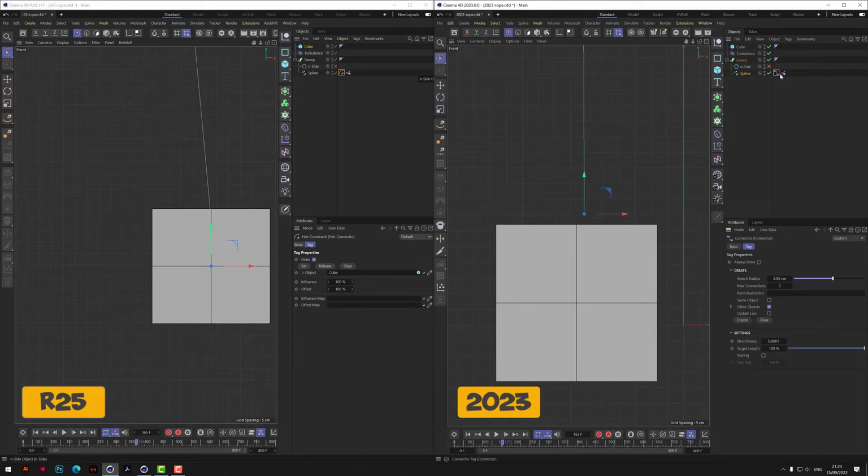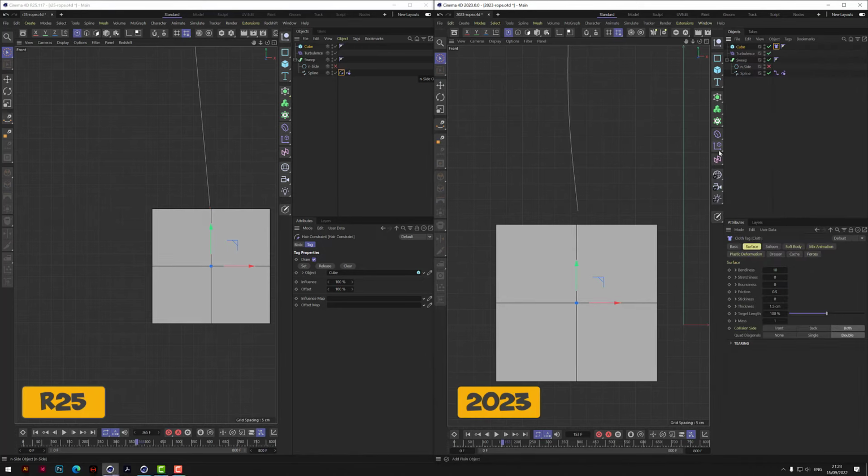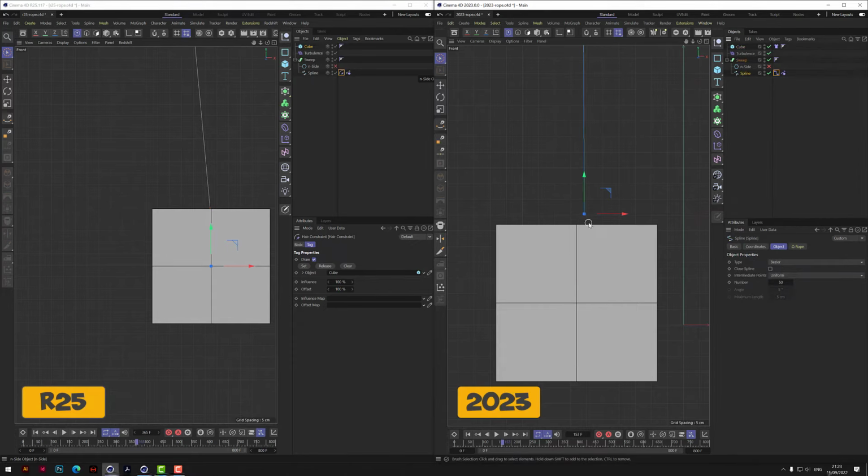Before we do that, we actually need to put a cloth tag on the box. Okay, don't worry about the settings for that now, but we just need to put that in place. So if we go back to the connections, what we can do is go onto Spline, make sure we've got that selected, go to connections, radius is increased, and now we just click create.